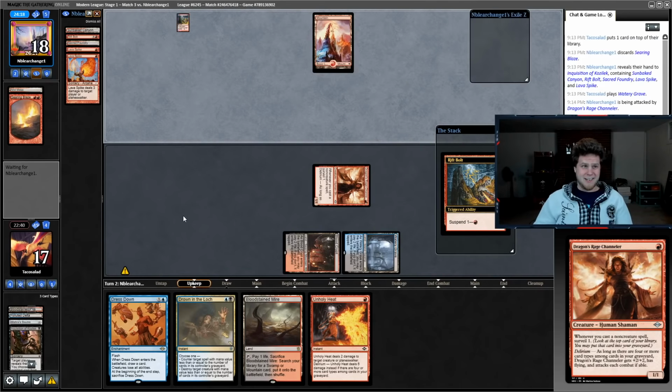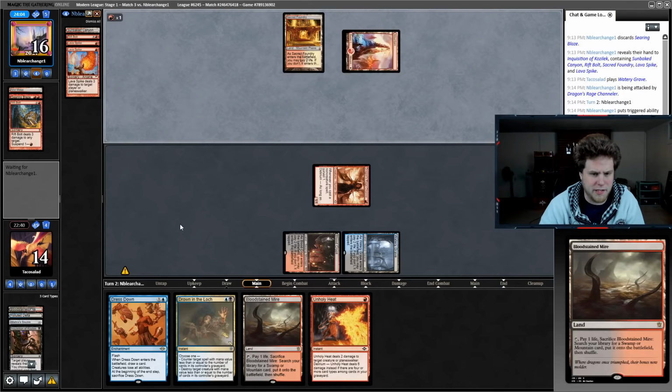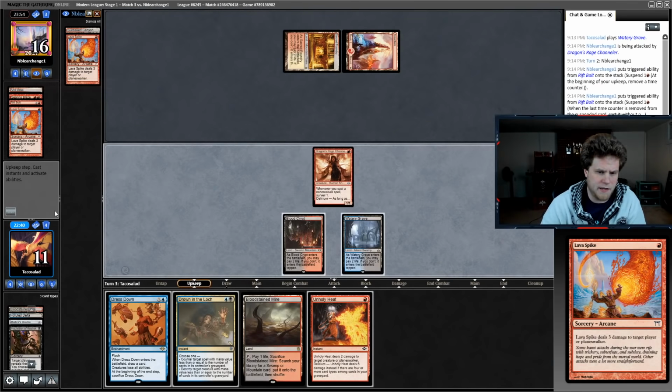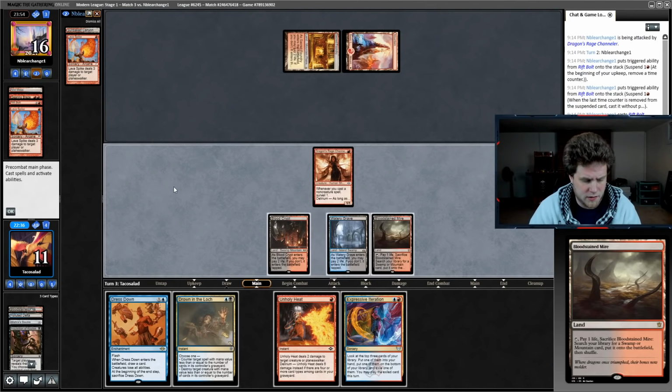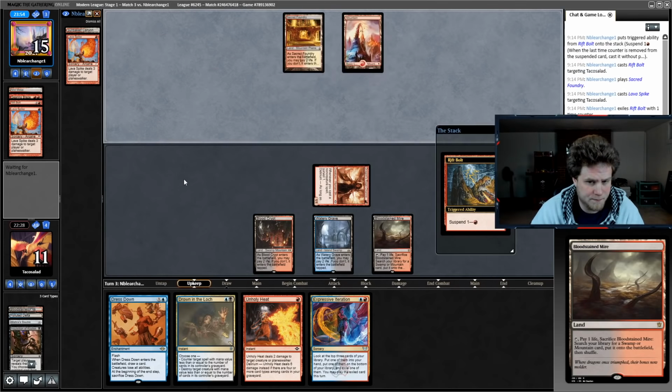Okay. Riftbolt to the face. Sacred Foundry. If they just go suspend Riftbolt, I think I might try to drown that one and play a tap land. Spike. Riftbolt. Okay. Yeah, that seems like an awesome play. So let's do that. We can't get in any more damage. We'll have to take one more with this, and we'll say go.